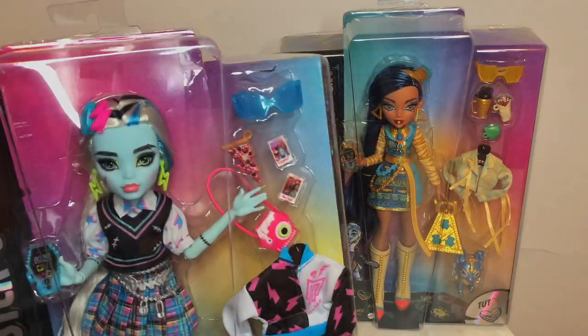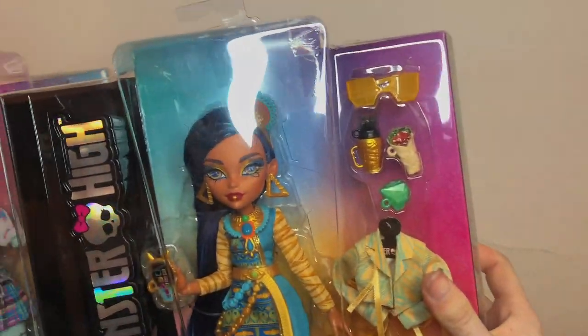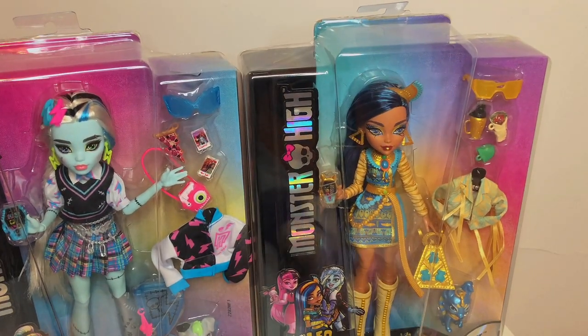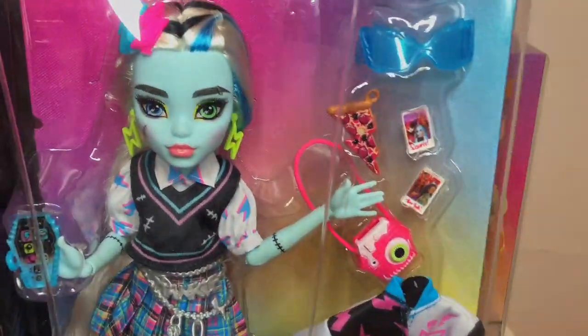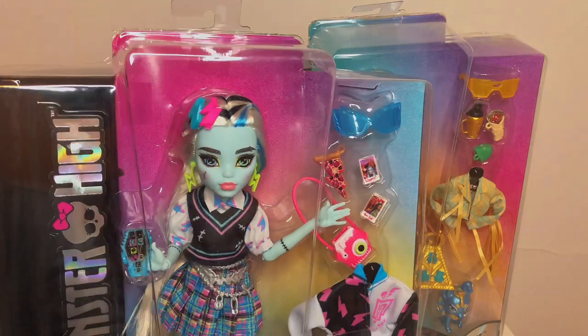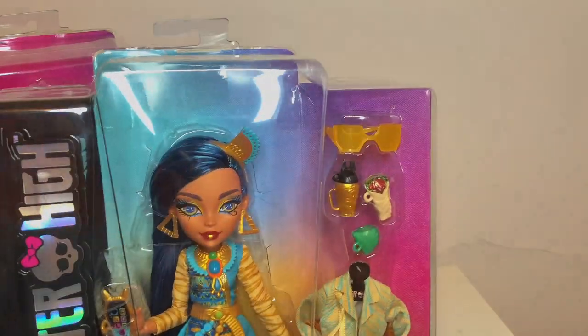So the two dolls we have here are Frankie and Cleo. I don't know about you guys, but I love the new redesigns of these two characters. I love the way they made Frankie non-binary now. It just fits so perfectly, makes so much sense. And Cleo, as always, she looks like a queen.